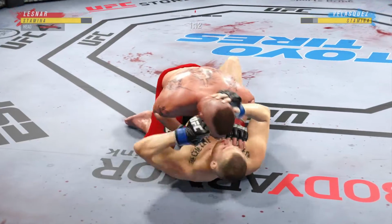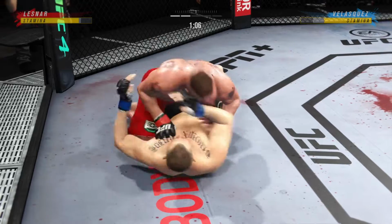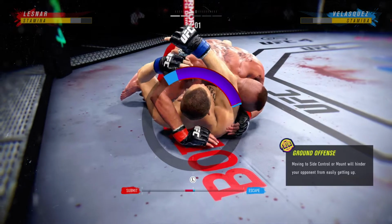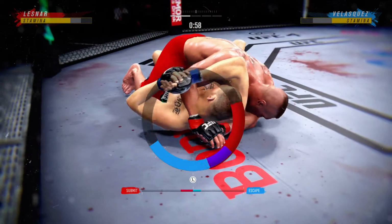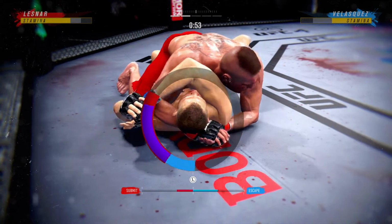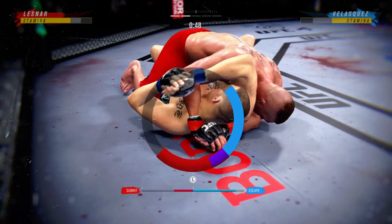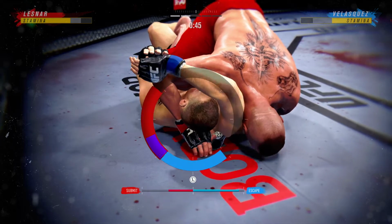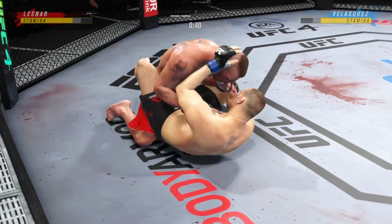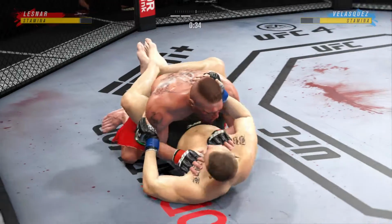Right, so inside the open guard of his opponent. You gotta be careful playing around for too long here on the ground with this guy. Working off of his back here. Looks like he may try to hip escape. Oh, you gotta watch him attack his submissions. He throws the legs up to try to get a triangle choke here. There he is. He's moving to the finishing position. Now watch, he goes parallel right next to him. And he's out. All right, so you got to be careful playing on the ground with this guy. You don't want to mess around for too long.